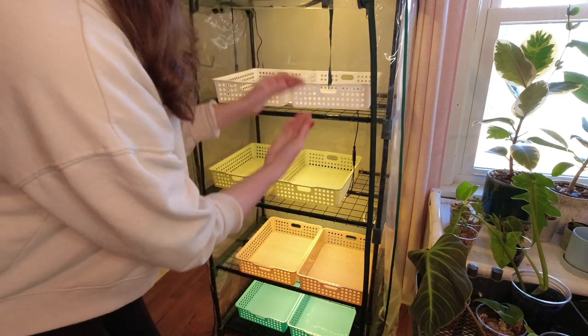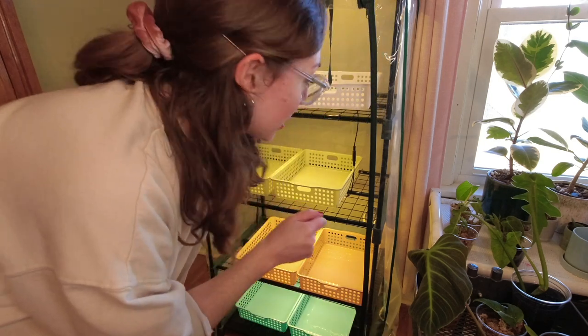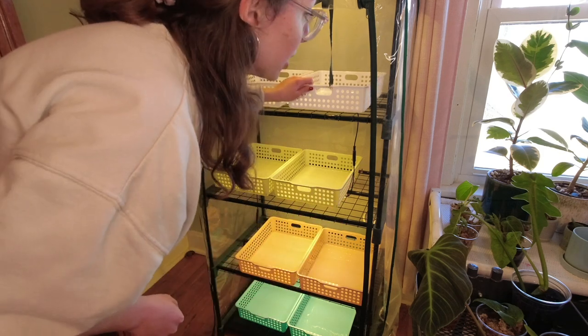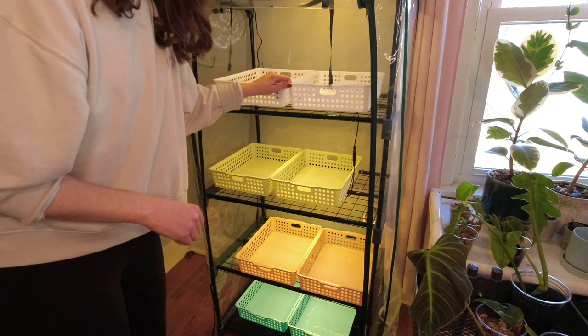Okay, so it is the next day and the tent is all put together, and I'm sorry about the angle of the footage, it's always awkward in this room. It's just a really awkward corner of an awkward house. So I'm just going to fill it up with plants, and that will be that.